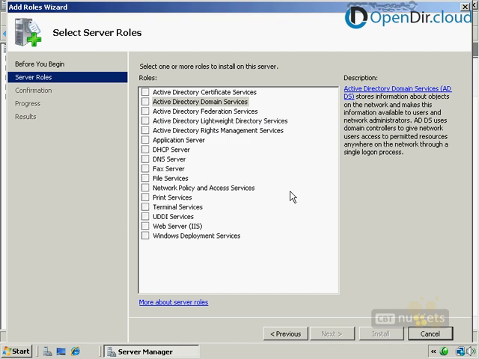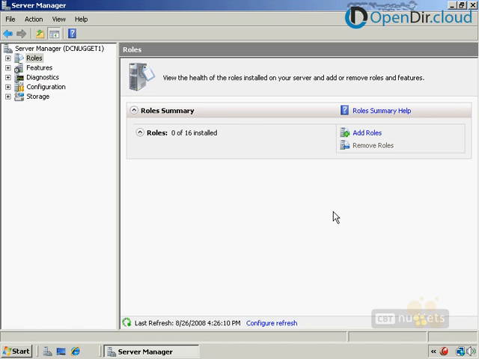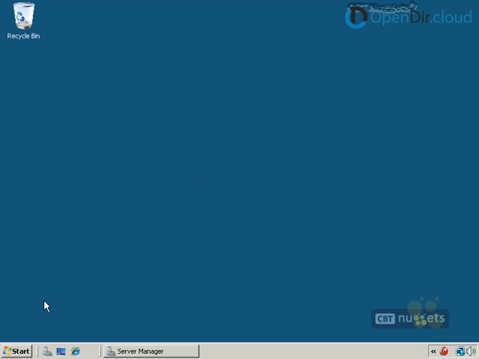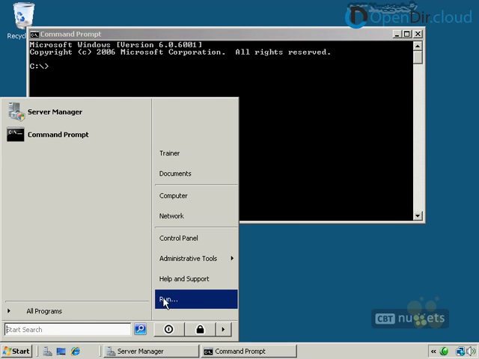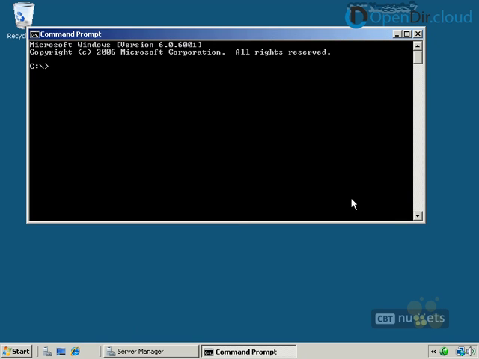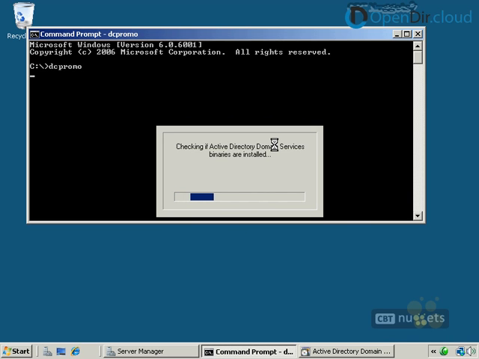So there's a little bit more of an abbreviated way to do that, and if I minimize this, I'll show you that by going to a command prompt or a start run, or again, you go to the search here, either way. Any of the ways you want to go. So these all work, and I would just type in now dcpromo. This is the same command that we've used ever since Windows 2000, and when I press enter to consent to User Account Control, then we'll see that what's going to happen here is it's going to start the installation process.